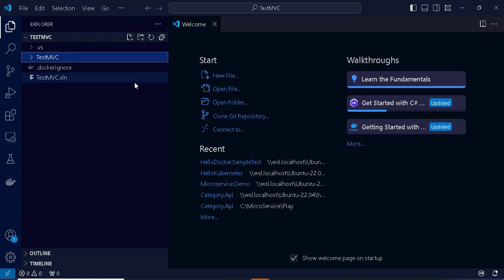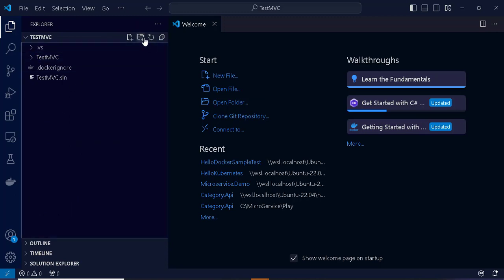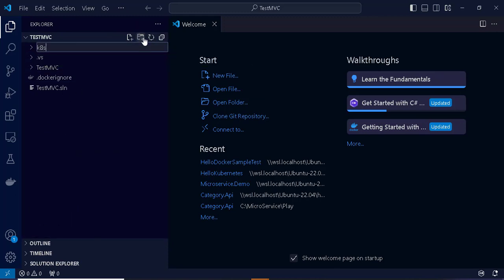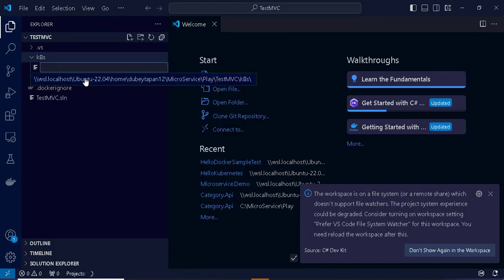As we dockerized it and pushed our Docker image to Docker Hub, now we need to create a deployment, right? As we created previously as well. So similarly, I will now create a KTest folder for my MVC application as well. Let me create one, not here, it should be at root level. KTest, and here I will create one deployment file. Let me give the name maybe hello MVC dot deployment dot YAML.